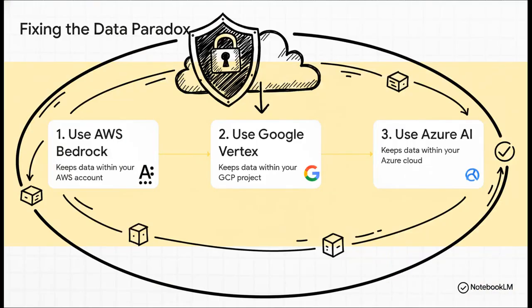All right, the good news first, you can fix that data leak paradox we talked about. Instead of letting the Claude SDK call out to the public web, you can force all its communications through a private service like AWS Bedrock, Google Vertex, or Azure's AI Foundry. This keeps all your data safely inside your own cloud environment. But, and this is a huge but, you have to plan for this from day one. You can't just bolt it on later. It has to be part of the core design.